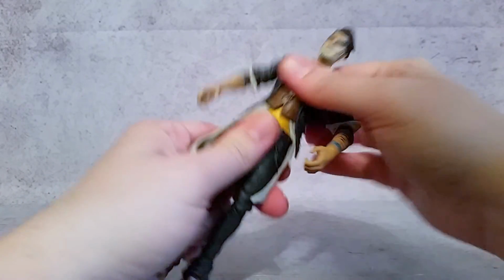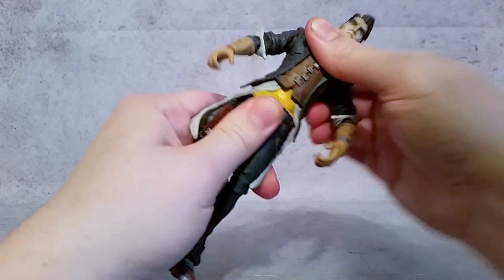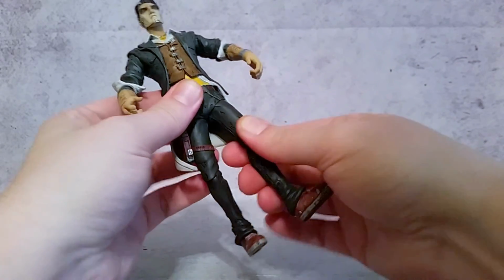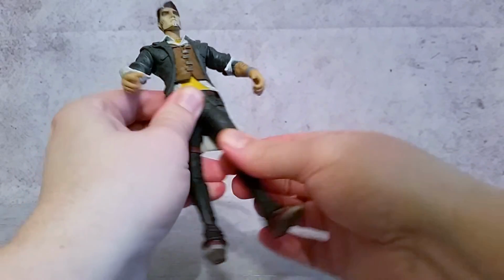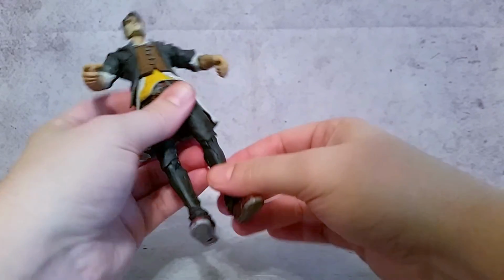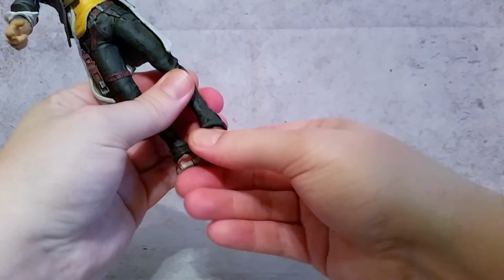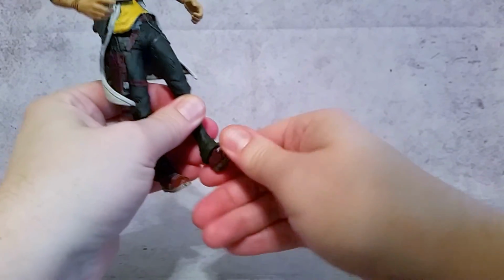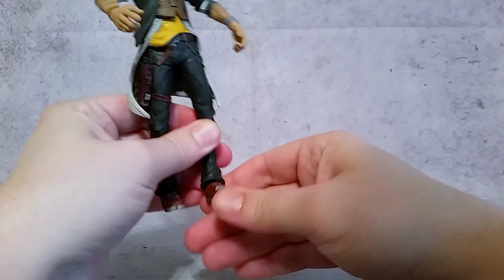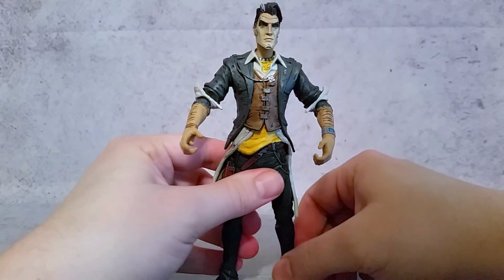As far as the waist, it's on a ball joint, so this will rotate or kind of bend back and forth however you need there. With the legs, they're on a ball joint up here as well. So you get forward and back, also in and out as well. You can rotate the pants. And then the knees, they bend, and then they can rotate here. And then the feet, they can rotate and go up and down. So it feels like it's a ball joint on the feet. So lots of movement there. I absolutely love this figure.